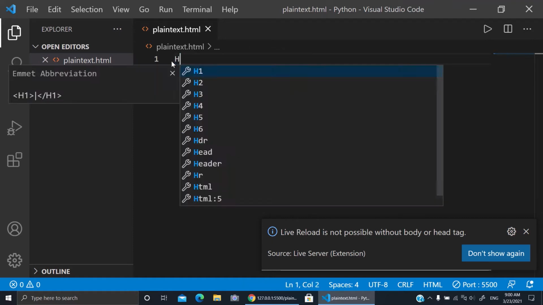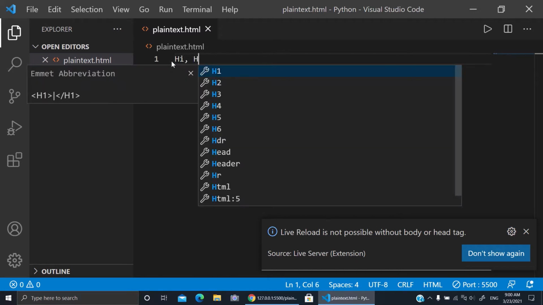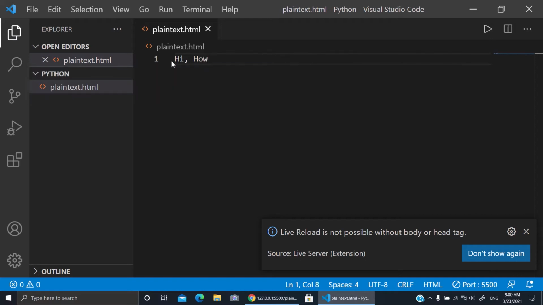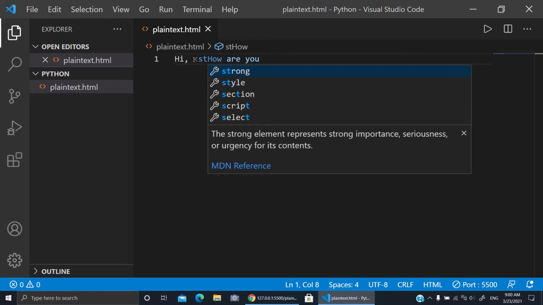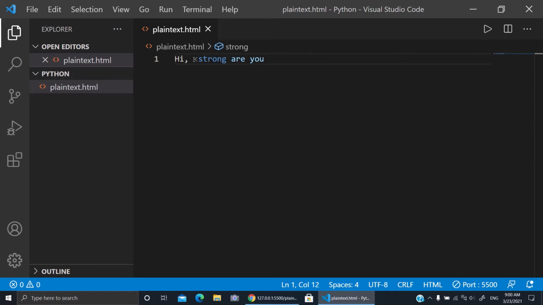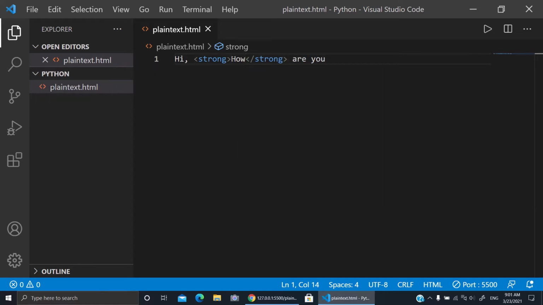Let's say we have another paragraph, for example, hi, how are you? Let's make how bold, so we use strong. And for are you, we want it to be italic.